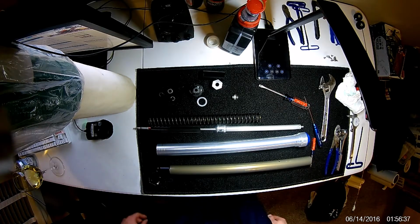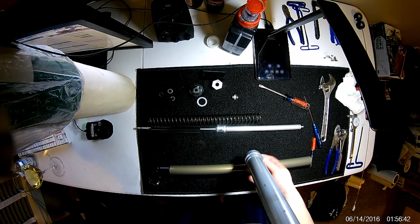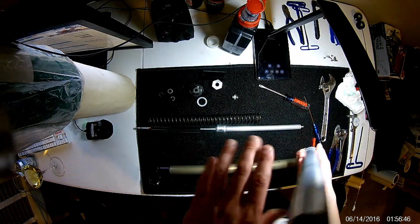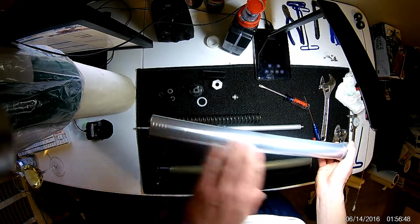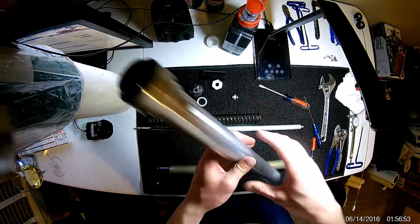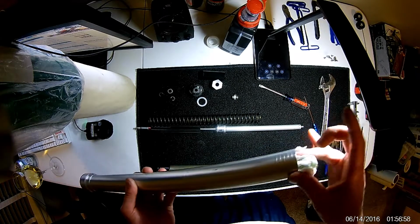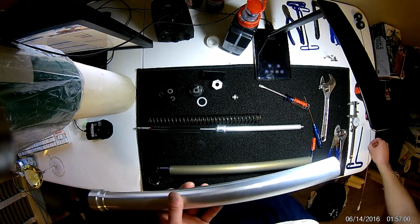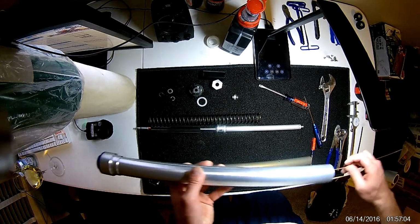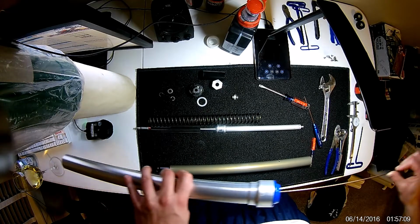And we can begin assembly here shortly. One other thing we're going to want to do is wipe out the inside of your upper tube. It's possible there can be dirt stuck on the sides, even though all the oil's out and there's no way for anything really to get trapped. So usually I'll just wad up a paper towel, take something, I'm using this welding rod again, push it all the way down to one side, push it all the way back to the other.